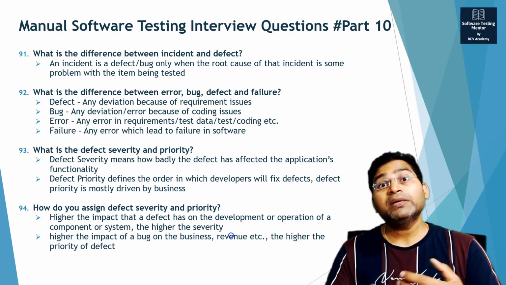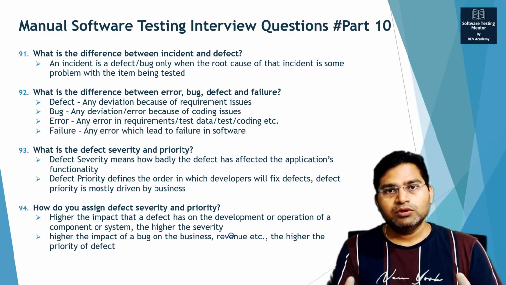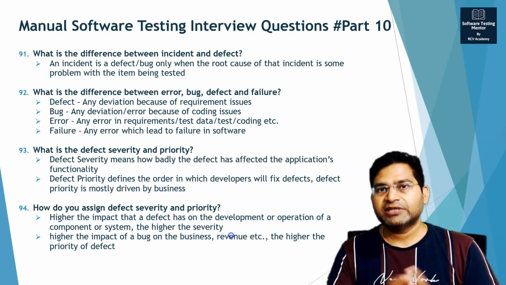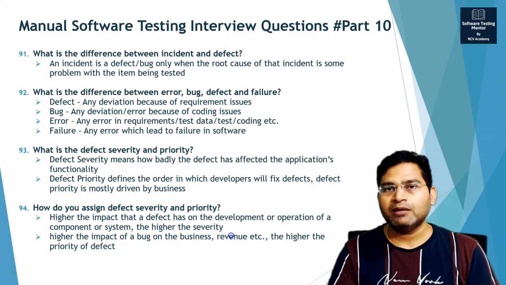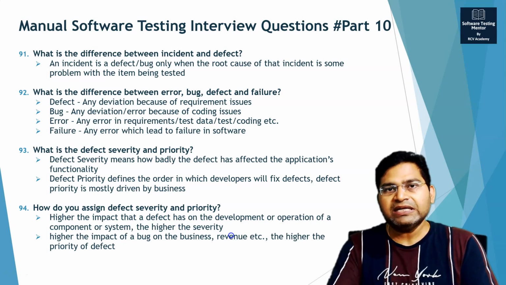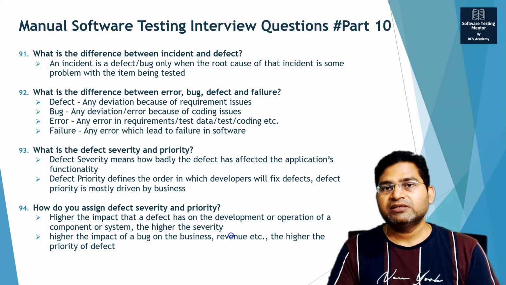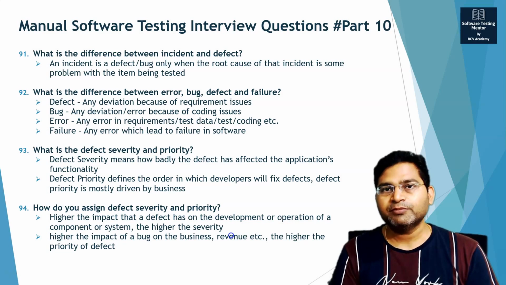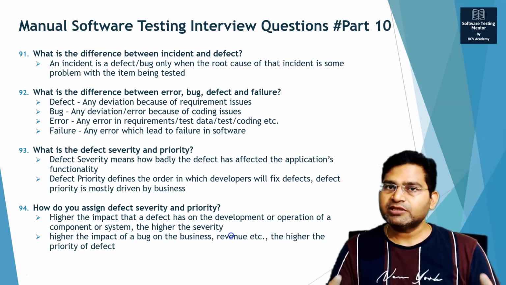Now a low severity but high priority example. Say you are a reputed organization, you are Google, and on your website's home page there is a spelling mistake. The spelling mistake is not causing any harm or any functional damage. Functionality is all working absolutely fine. But being such a reputed organization, a spelling mistake on the home page of the main website is not acceptable. It's not a good image with so many audiences and customers that you have.